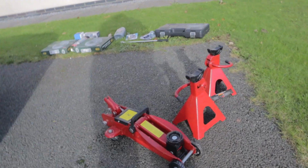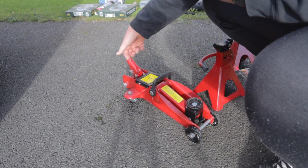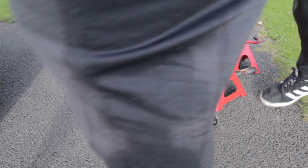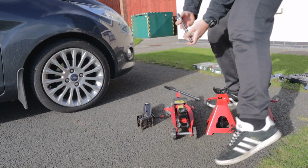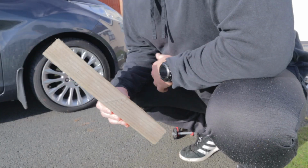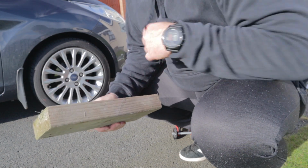Already we're not off to a good start because I cannot find the pole for this. So I might have to use this one. Or what I might have to do is just use the end of this. That seems to work. Got this piece of wood as a chock. That's the only thing I've really got as a chock, so I'm just going to use that.